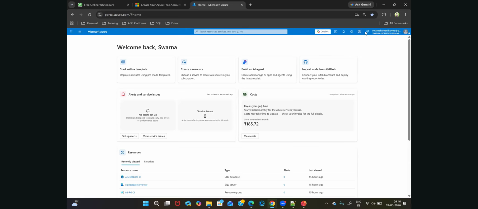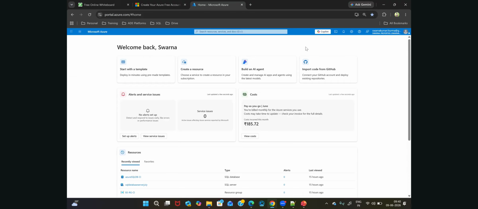This was sometime long back. I don't have any credits. I don't have my wallet with $200. It's been like 4 to 5 months now since this account was created. Those $200 will be credited to your wallet in this account for 1 month. You can use it. If you create any services using this portal, the amount will be deducted from those $200 only. You will not be charged anything.